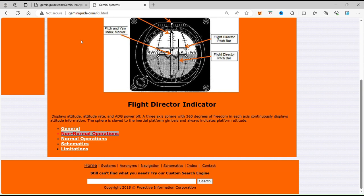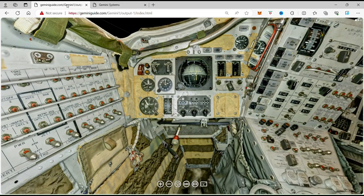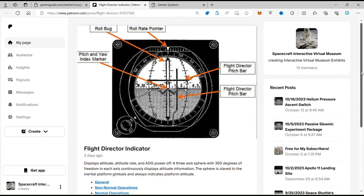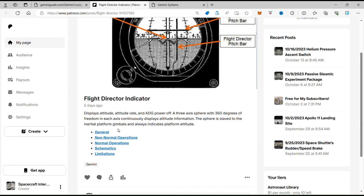But if you are a Patreon member, all you have to do is click on whatever piece of equipment, called the flight director indicator, and it will take you quicker to the page and also has the hyperlinks in it. So let's say you want to know where this fits into the system, in general.